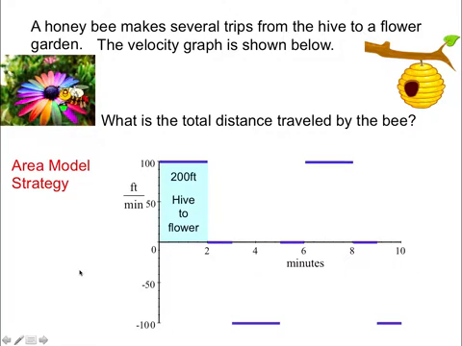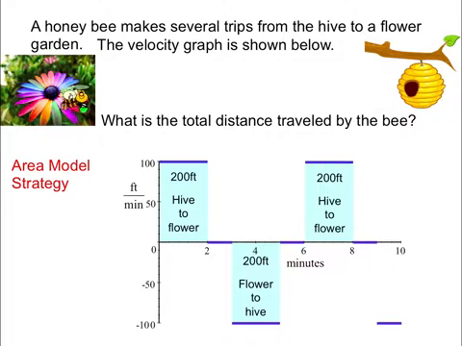So the honeybee is going to collect some pollen, and then fly back to the hive, which is represented by this on the graph, and deposit the pollen in the hive. Then the honeybee is going to go back to the flower again, get more pollen, and then fly back to the hive. But in this case, I have the honeybee not making it all the way back to the hive, but stopping short of the hive.